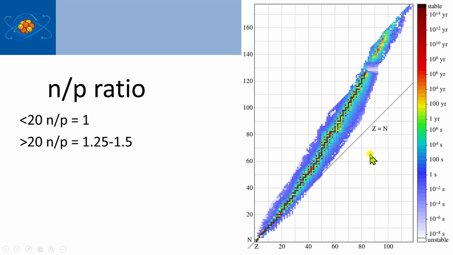This is a graph that is not from your book, but it's my favorite graph of this whole kind of phenomenon. It shows half-life stability. That means basically if it's stable, it never decays. And as you get down to this blue region, these are very, very unstable. They have essentially half-lives that are less than a second, so from about blue on down. That means if you had 1 gram now, a second after, you would have half a gram, and then a quarter gram, 2 seconds, an eighth of a gram at 3 seconds, etc.